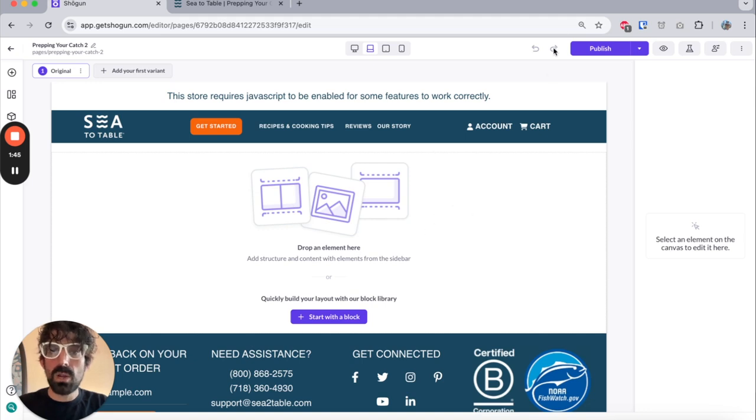Okay, just a quick tour here. We have on the left side our page elements that we're going to be dragging and dropping into the page. On the right side is how we're going to style these elements. So a handy way to think about this, if you're familiar with HTML and CSS, your HTML blocks are going to be over on the left side, while your CSS styling essentially is going to be over on the right. But you don't need to know HTML or CSS for this. That's just the core concept that we're working with here.